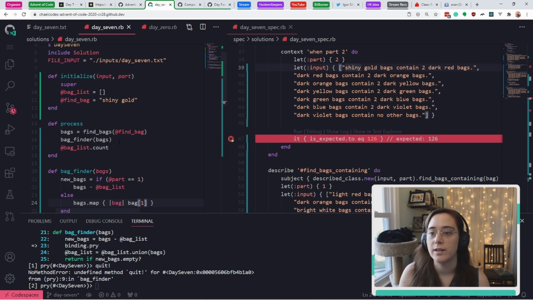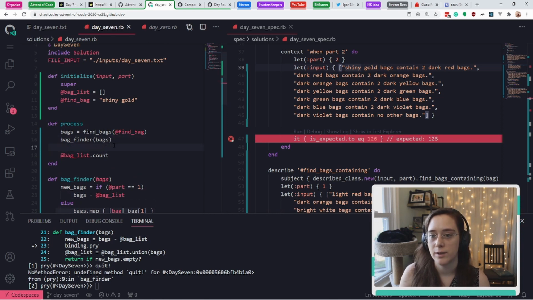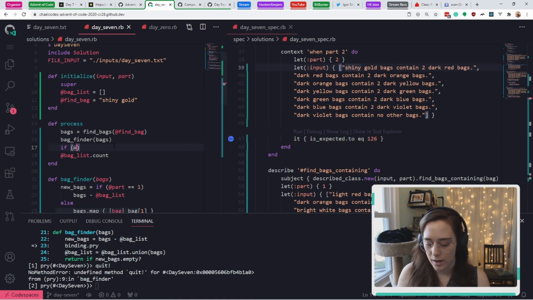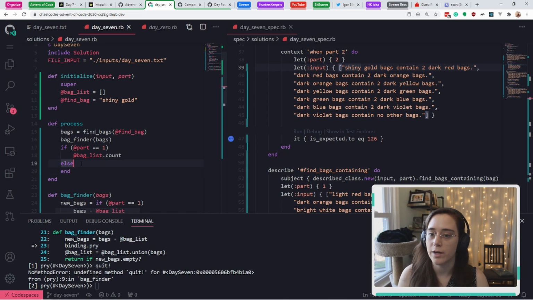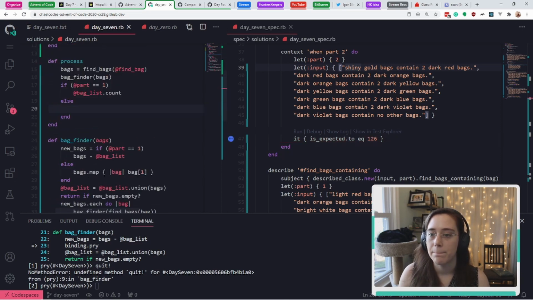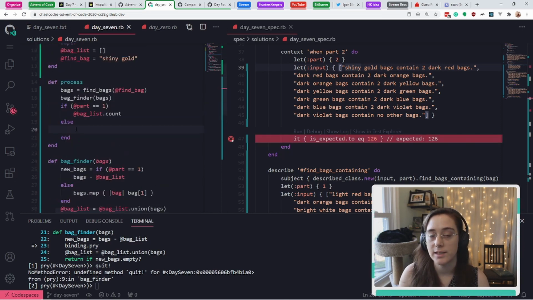All right, good. Then up here, I'm gonna do the same thing. I'm gonna say if part equals 1, and I can tell that I've designed this poorly from the fact that I'm having to change so much in order to invert the order. But I think that's okay. At least I'm okay with it.